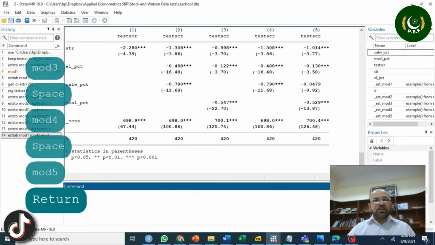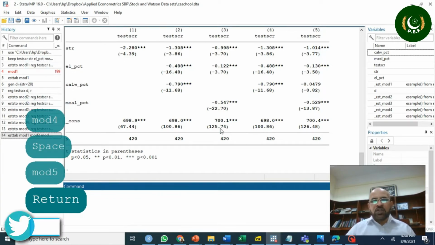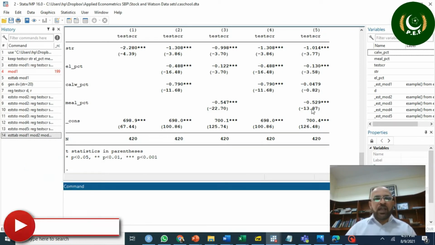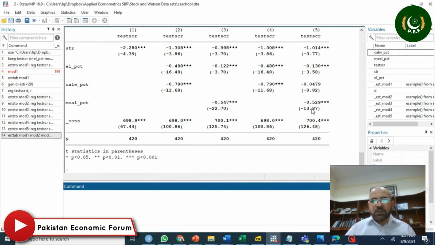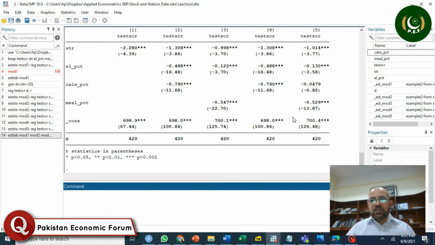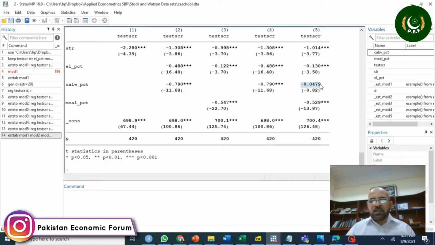If all goes well, you see we have this model 1, model 2, model 3, model 4, and model 5. If you want to see how we can export directly to an MS Word document, you can see my short video on exporting STATA results into Word. Okay, so this is how we see these results, and we see that income assistance in this last column is not significant. You can display additional statistics as well.